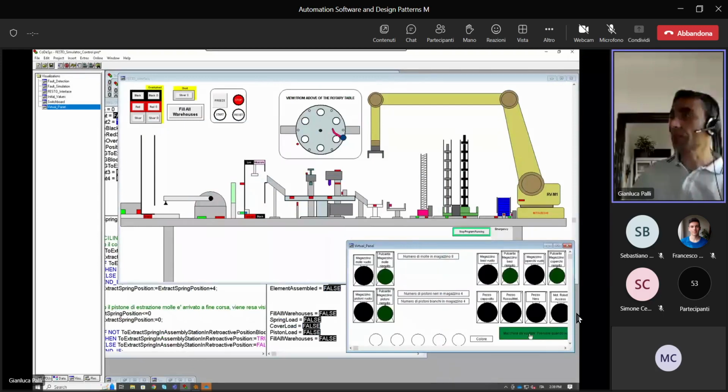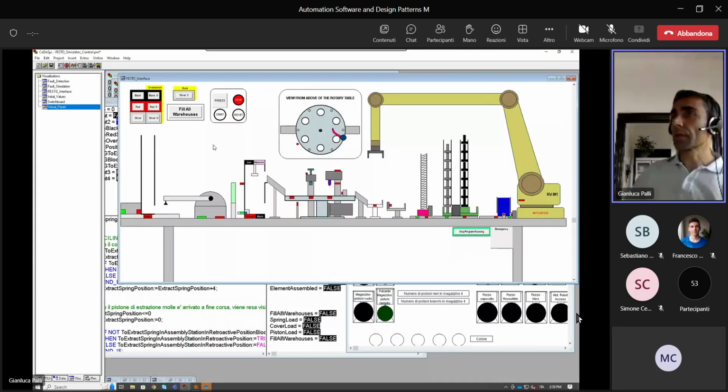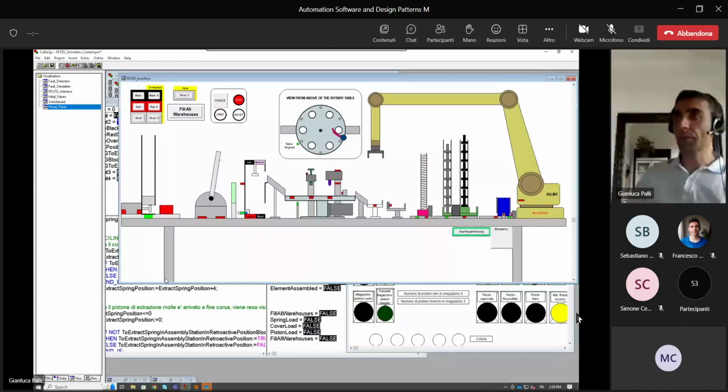To make the machine able to start, we have to press the reset, and then the machine should be able to start. You see the machine is initializing, even in simulation, aligning the rotary table, putting the arms the right way, and now it is ready to start. You can put some, I don't know, silver, red body into the warehouse and then start the machine. And you see the process going on.